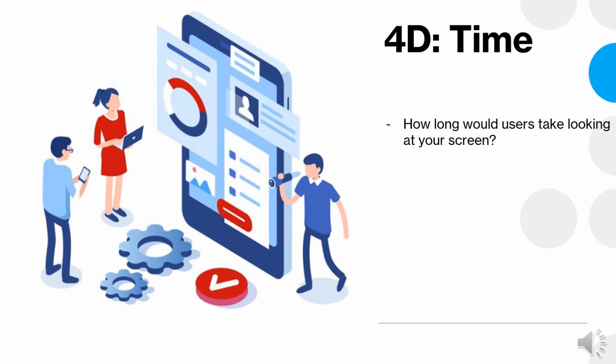Time. Okay, so how long would the end users spend looking at your screen or engaging with your system? How much time will the user have in order to execute a certain task? If a user is to go through a series of actions in order to complete a certain task, you as the designer don't need to put unnecessary steps in between those series of actions, because sometimes users get easily overwhelmed. Basically, they might find that this is taking too much for them to complete, and then they might just give up. So if it's unnecessary, then just leave it out.